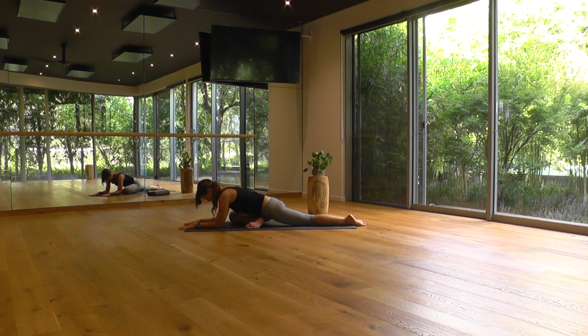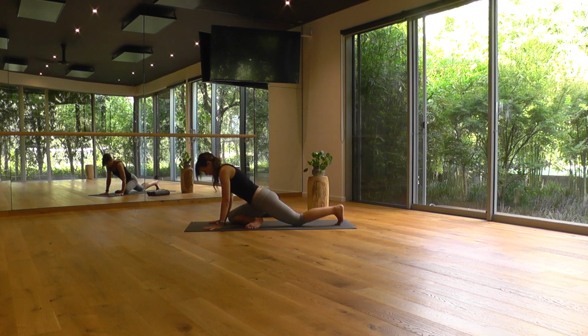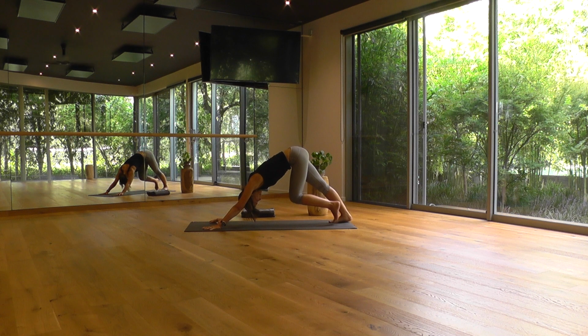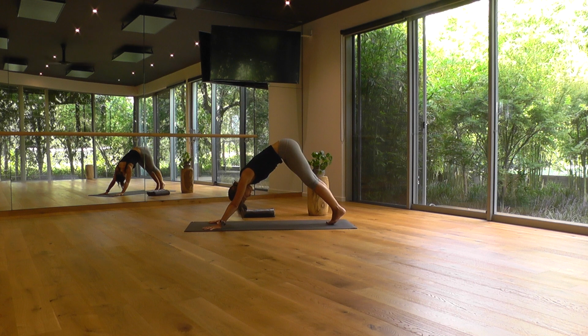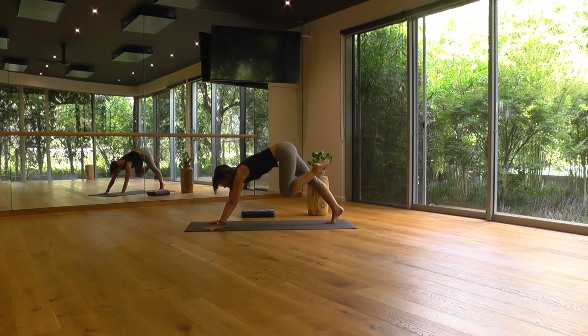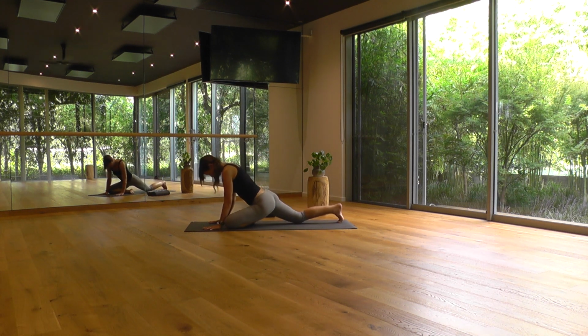Gaze forward as you breathe in. Walk your hands back and make your way into downward facing dog. Let the back of your knee breathe, pedal out through your heels. And then bring the toes together, reach your left leg up and back as you breathe in. Place your left knee to the back of your left hand, breathe out.